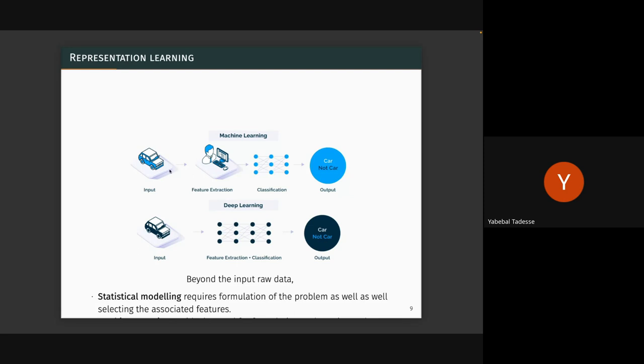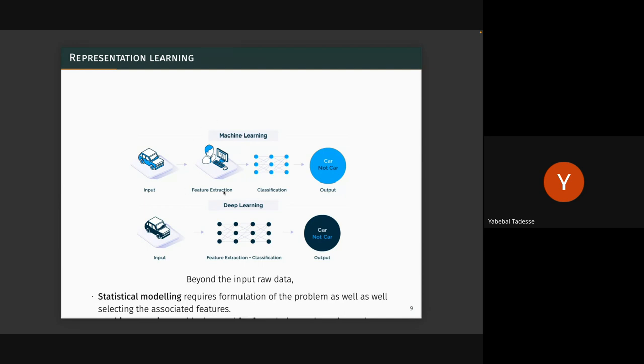There's a human involved to learn how best to extract these features in such a way that I can get a good classification, for example, or regression. So there is a human involved, or another process involved, in learning the best features, the best representation of this car, because we can't take this car and give it to the algorithm. The machine learning algorithms we have need certain types of features, and there needs to be an intelligent system that efficiently extracts those features so that it suits the machine learning algorithm, and then it predicts well.